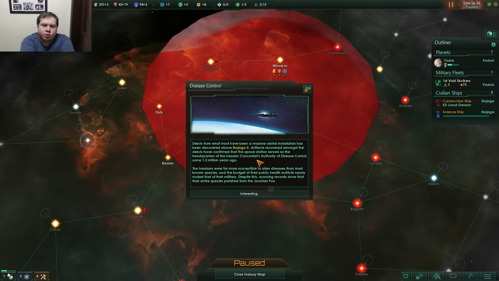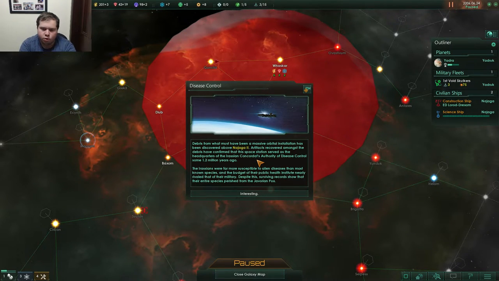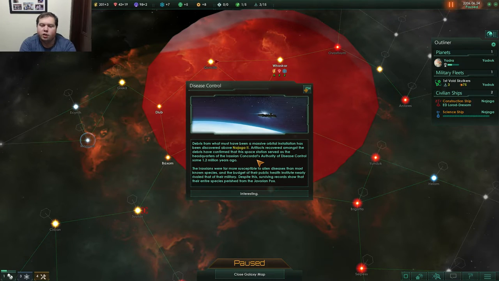Disease control. Debris from what must have been a massive orbital installation have been discovered above Najaga 2. Artifacts recovered amongst the debris have confirmed that the space station served as the headquarters of the Eurasian Concordals Authority of Disease Control some 1.2 million years ago. The Eurasians were more susceptible to alien diseases than most known species, and the budget of their public health institute nearly rivaled that of their military. Despite this, surviving records show that their entire species perished from the Javorian pox.